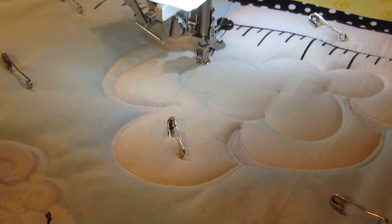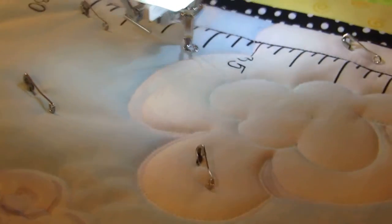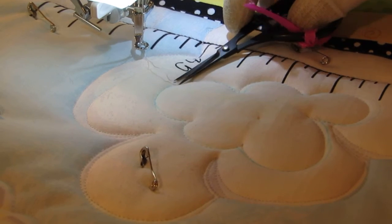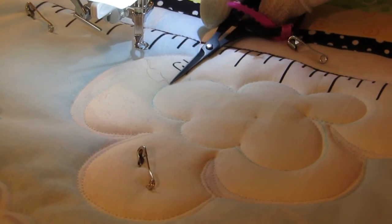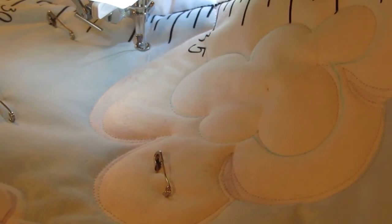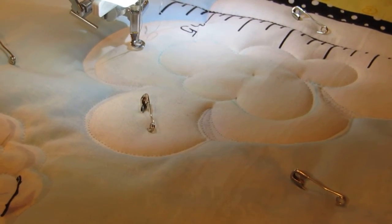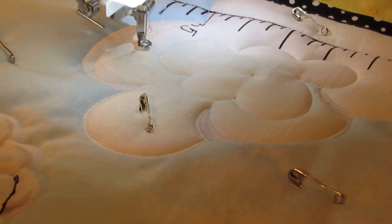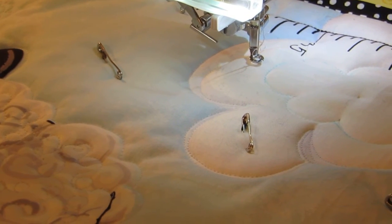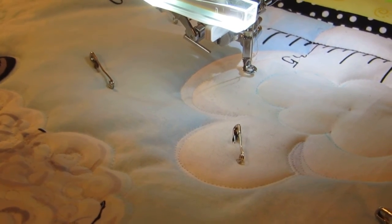Let me just take a couple of lock stitches so I can show you this and trim this off. I'm going to trim the top, and don't forget to trim your bobbin. One great goal of quilting is to have your bobbin never run out, right? So if you pull your quilt top away too far, oops, I apologize for that. Hopefully you're still seeing what I'm seeing. Then you will run out of bobbin sooner than you want to. So try to avoid running out of bobbin.